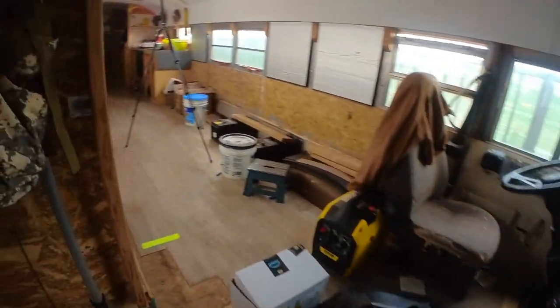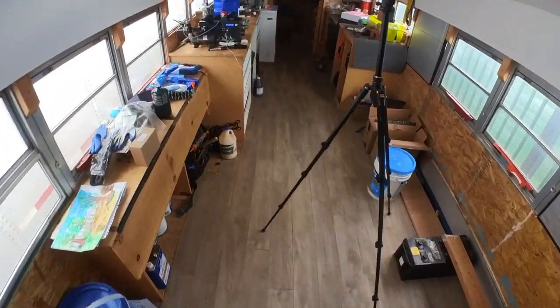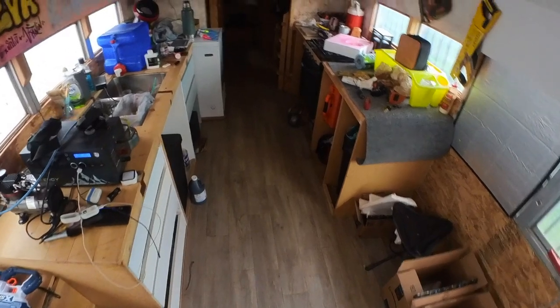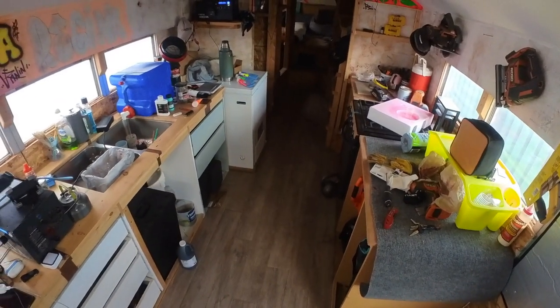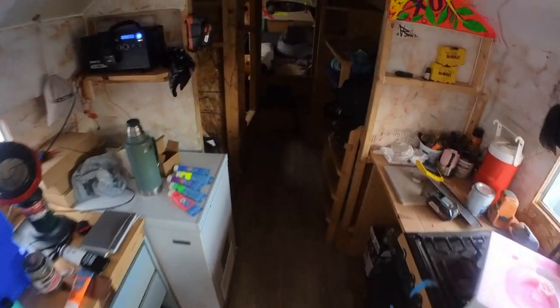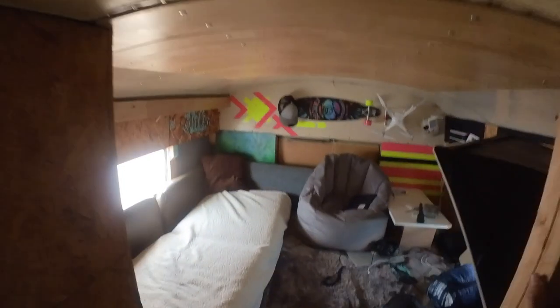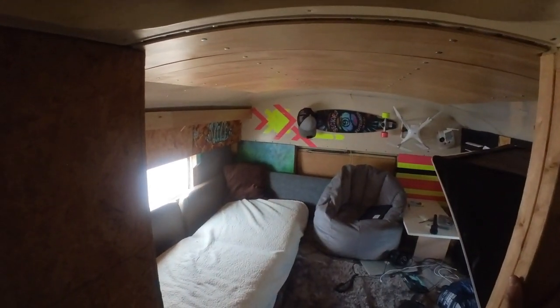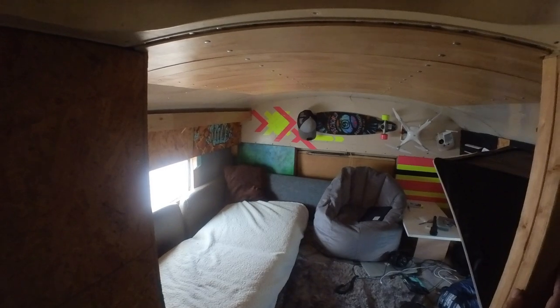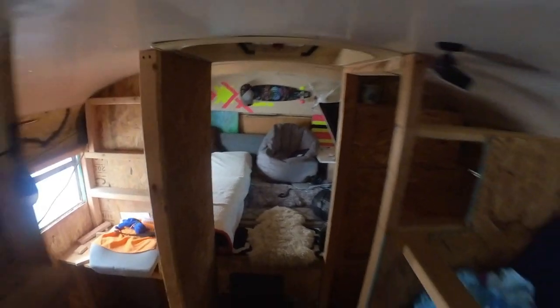Alright, and for good news, we have the floors in, guys. You like my floors? I like them. But remember the experiment with the glue I did? Yeah, that was a pile of horse shit. And I don't know if you know, guys, but I challenged myself actually to live in here while I'm building it. This is kind of fun and I have a lot more time to spend on my artwork.